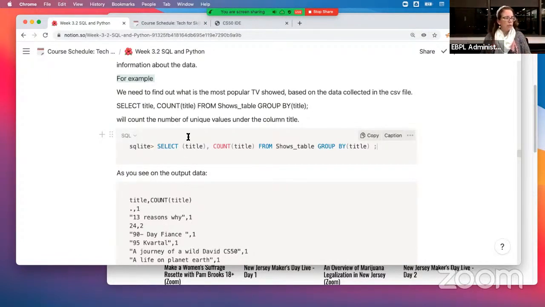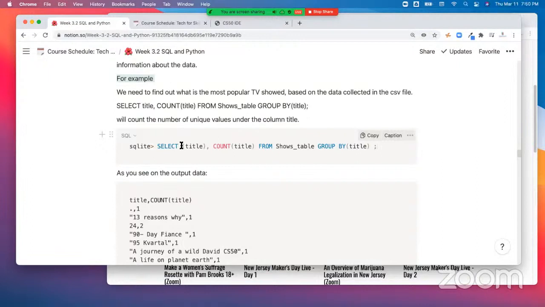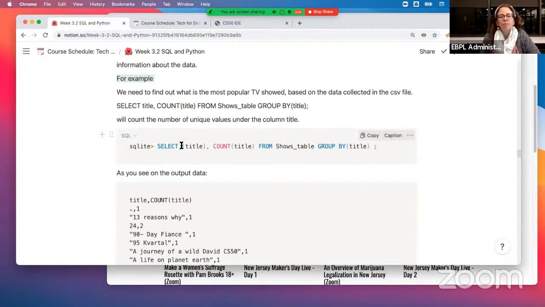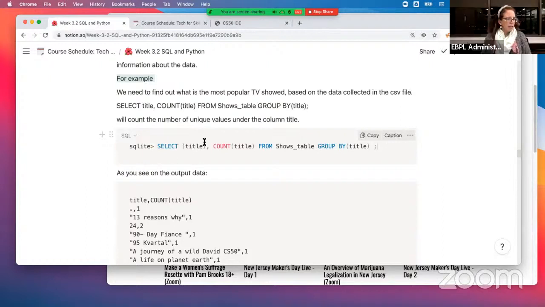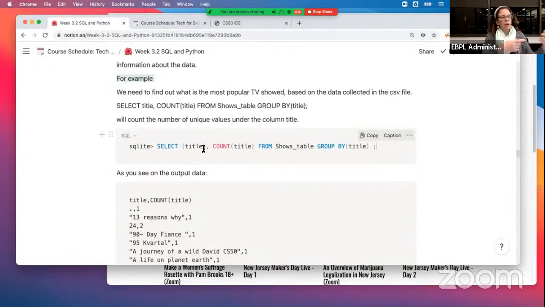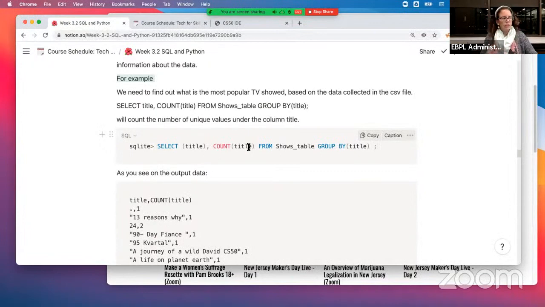I'm just preparing to add things to it, so I preemptively added that parenthesis. Thank you. You're welcome. I added these parentheses because we're gonna start adding functions to it. And notice I put the comma here, so this select is title, and then it's gonna count title. The syntax is getting a little bit more complex.